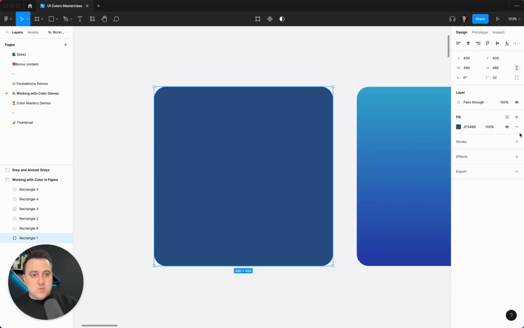Okay, so in here we have all of the settings connected to color. I'm gonna touch upon fill styles as well, just because they're so related to color, because in Figma, color and fill styles are just a part of like fill styles.